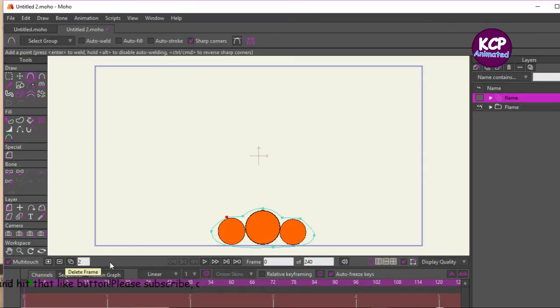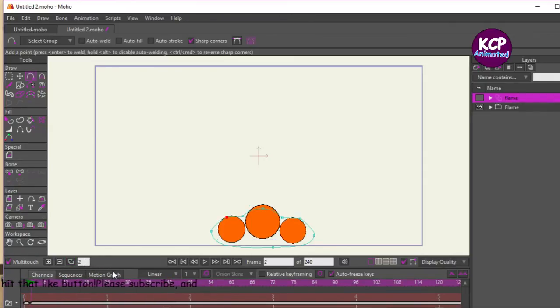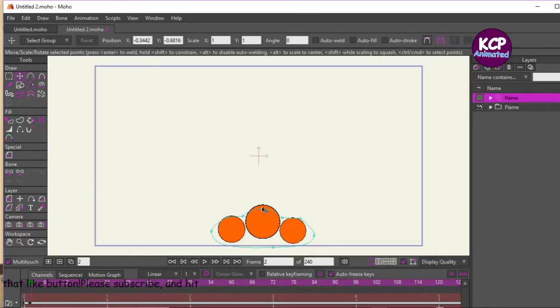Then we're going to duplicate the frame for every two layers, and then we can repeat the same process.